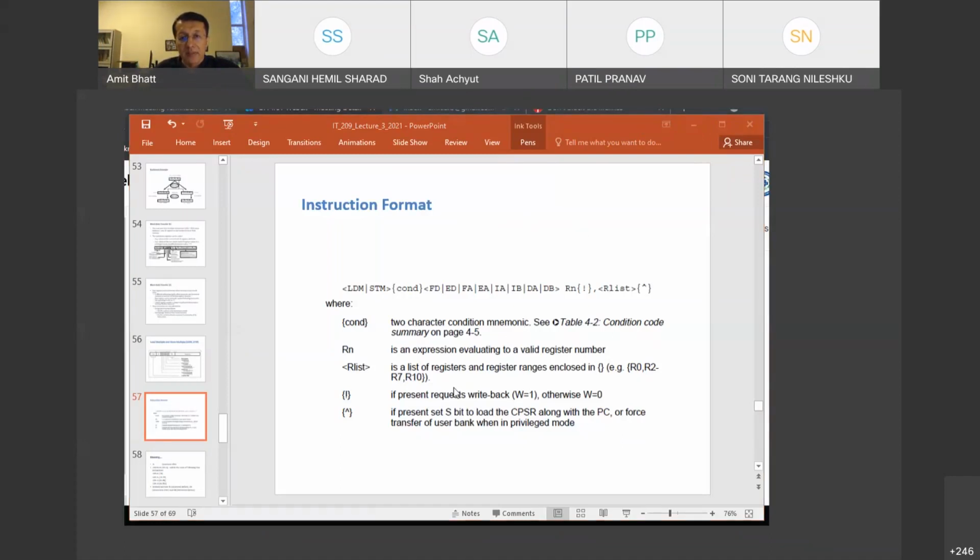Yes, go ahead. Sir, we have compilers, converters that convert C language to assembly language. So, sir, why do we need to learn assembly? Okay. There are compilers available which can convert C language into assembly language. But if you want to study computer architecture in a proper way, then you need to know what each instruction is doing, because the way an instruction is executed will give you an idea about the processor architecture. That is number one.